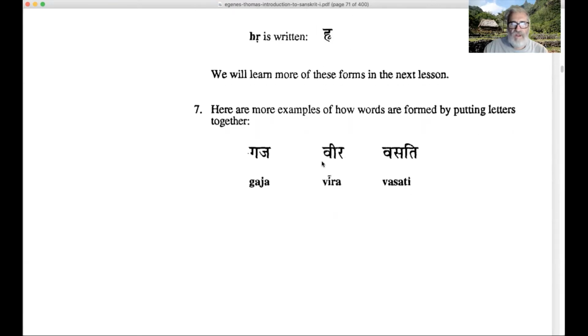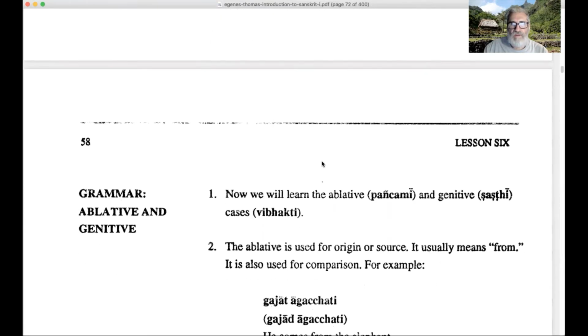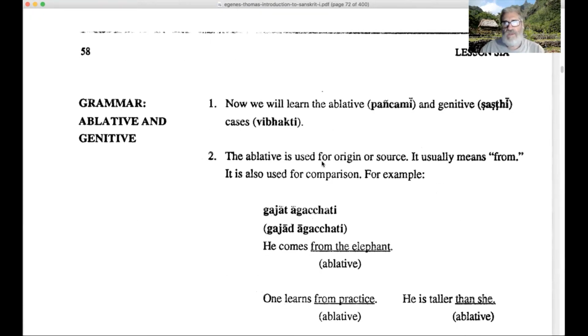Okay, so enough about Devanagari script. We learn how to put letters together. We learn the initial and medial vowels, the different signs for them. There are also consonants. When we want to show a consonant without a vowel, we have to put a virama or a halanta on it. If we want to add vowels to consonants and make up words, there are medial forms of the vowels which are added to the consonants, and thus we make different Devanagari words made up of letters.